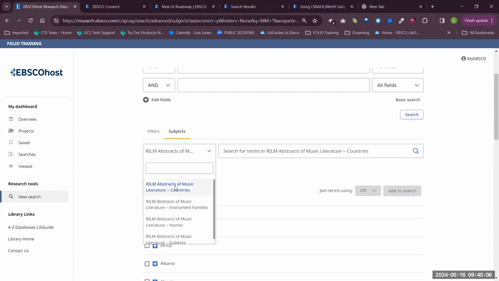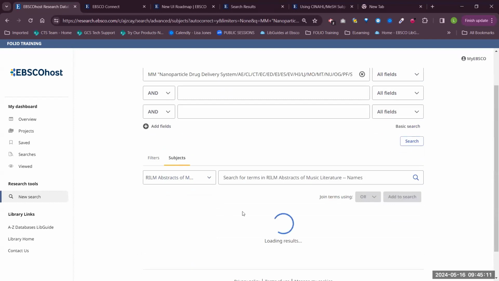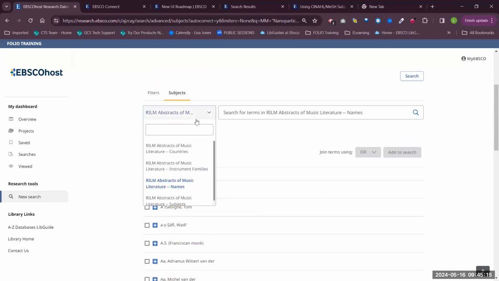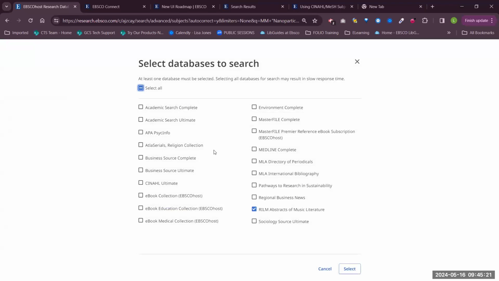So I can look at countries, or maybe I want to just look at the names here, and so on. So poke around in there, do some searches on your own. Depending on the resources that you have available to you will determine what you see. I know in some of the ATLA resources, the scripture area is also in that subject index area.